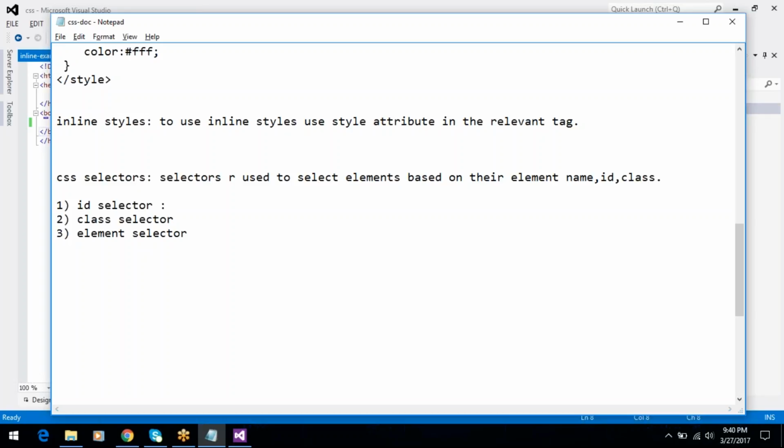The ID selector selects elements based on the element ID.